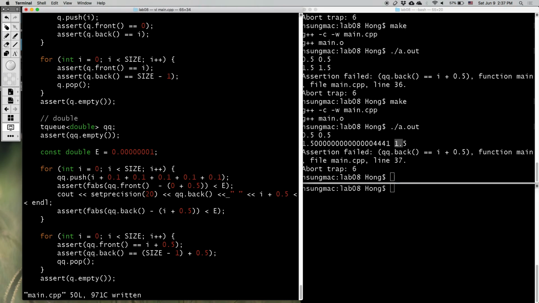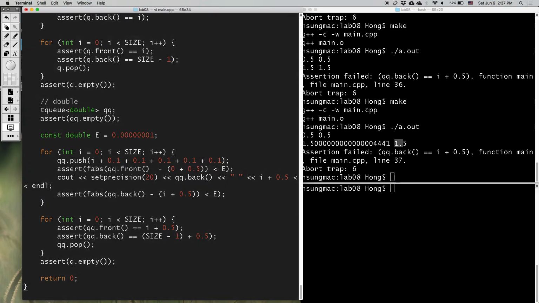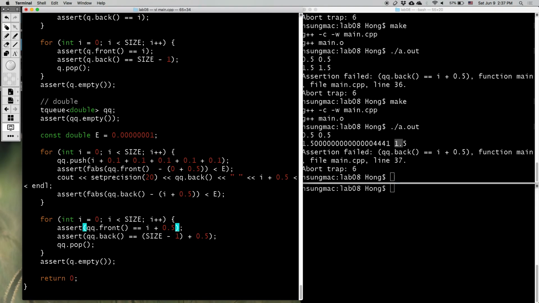So now we have done that. Also in the comparison down here, we do the same thing. Here, fabs computes the difference between two values. Then if the difference is small enough, consider that the equality.